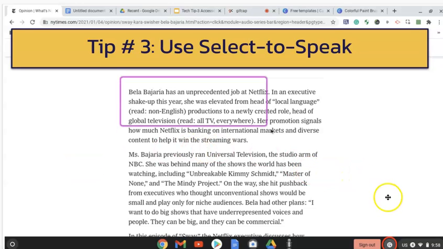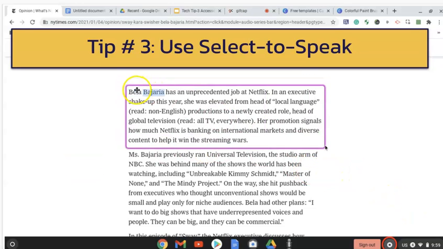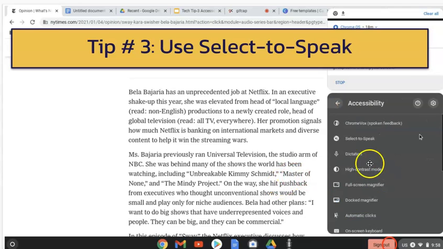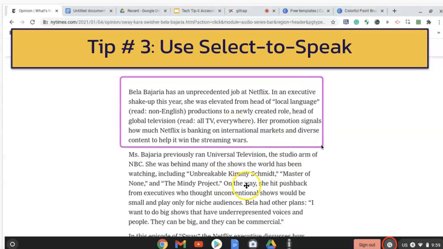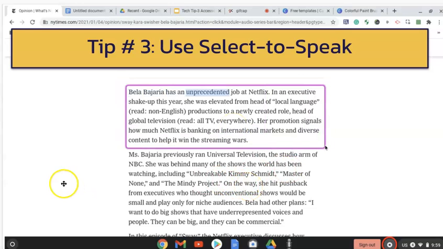So one more time here. As you can see here, I've selected my text, and as it reads it to me, it's going to make it blue, and it's going to actually read it out loud, which you're not hearing now, but promise me, it works. So again, Select to Speak. Then you hold that search key, click drag across, and it's going to read this paragraph for me using the Select to Speak accessibility feature.